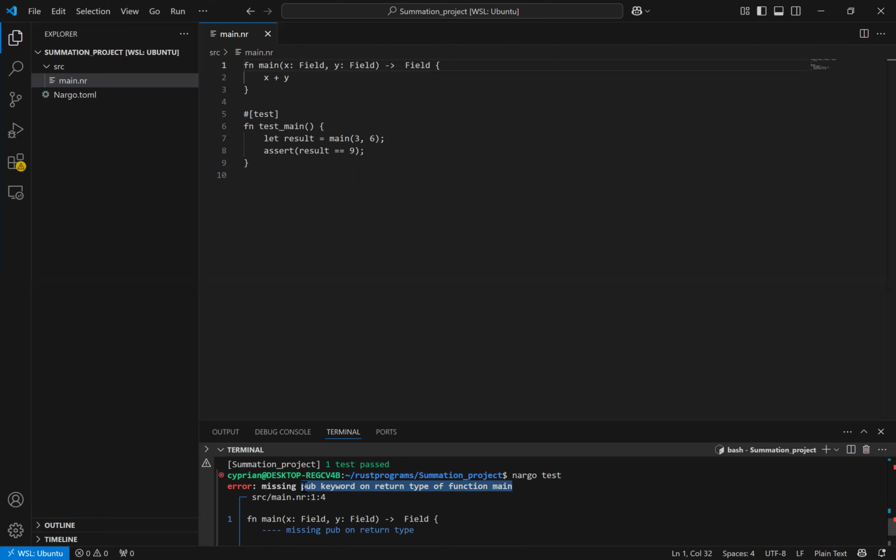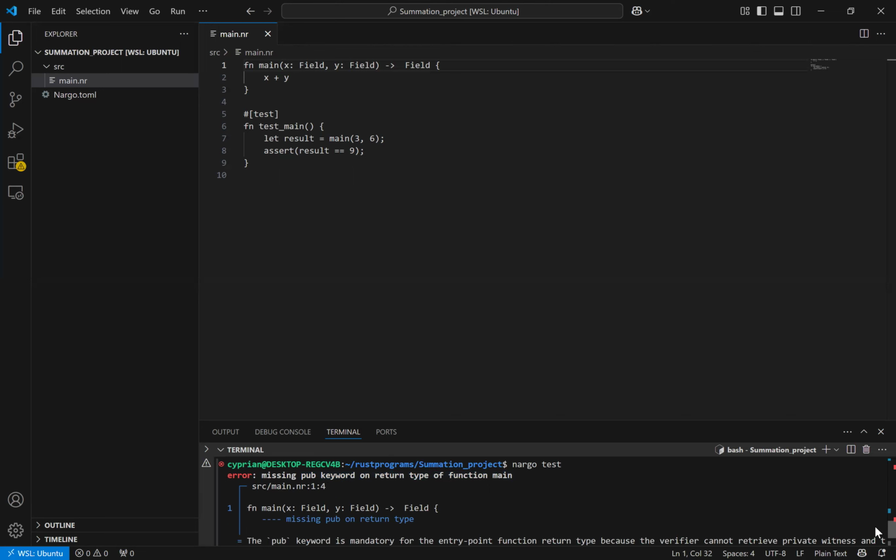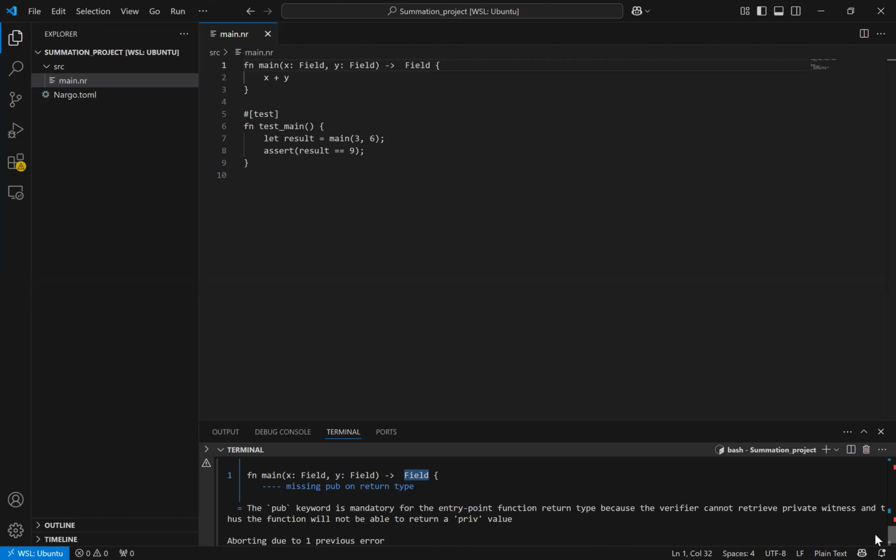So that means it's supposed to have pub, which means public, on the return type where we have the output. The next line says the function x, y, and the output has a missing pub on the return type, where the return type is the output field.